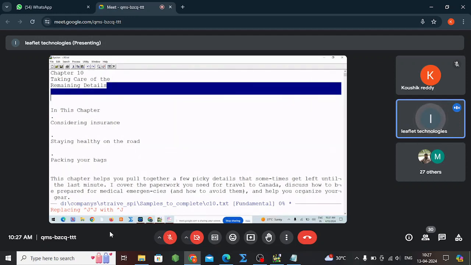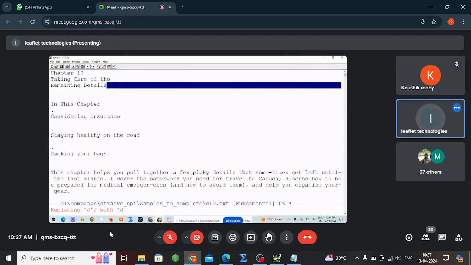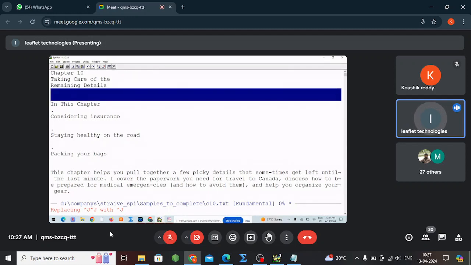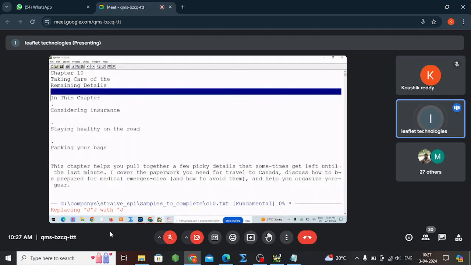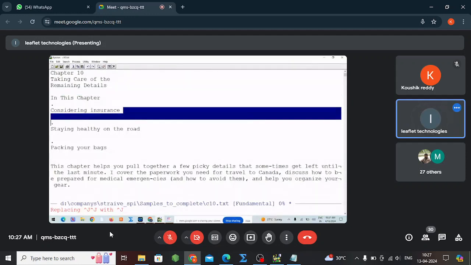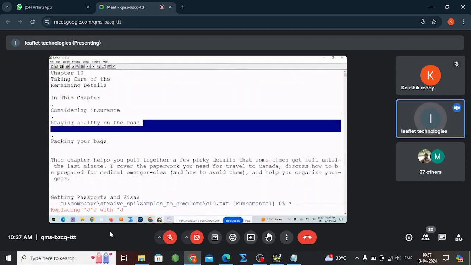First we have to check whether the line spaces are being removed or not. For that, press comma. Yes, it's removing. Use the space bar and press comma, space bar, comma. See, it's removing.